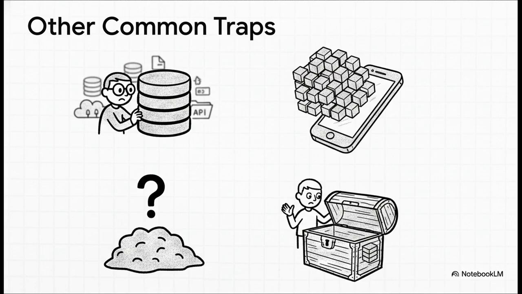Okay, a few other quick traps to watch for. 1, forgetting to look outside your own company's databases for data. 2, ignoring the unique and often limited data needs of models that have to run on devices out in the field. 3, failing to plan how you're going to split your data for training and testing before you even collect it. And of course, the most basic error of all, just assuming the data is there and it's good to go without ever actually looking at it.